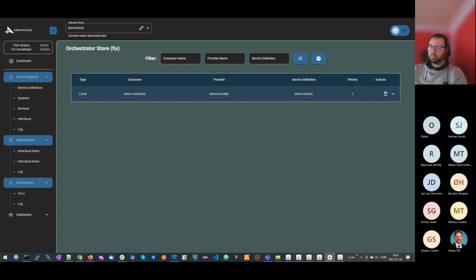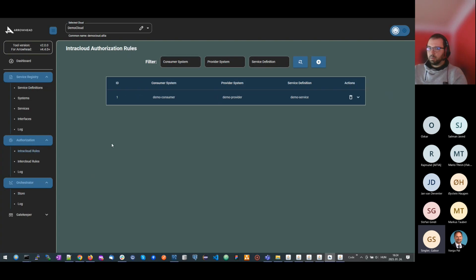Exactly. And also the authorization rule is really necessary to make a service consumable, but the orchestration rule is not necessary for that. Yes, you are correct.